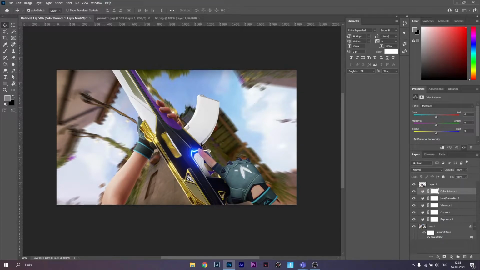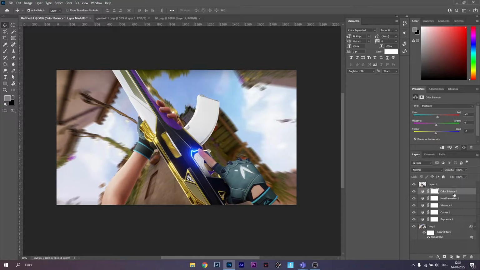So we're gonna set these according to the background, and as I have chosen this background, I'll edit the image accordingly. So I'll increase the tone towards red a bit, and I'm just sort of doing some tweakings according to the background.